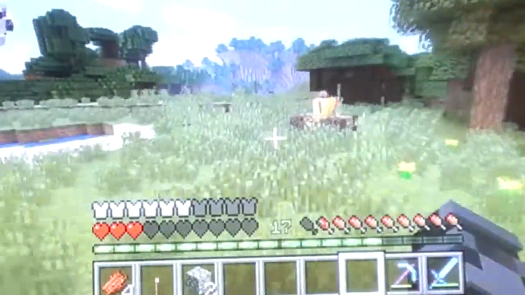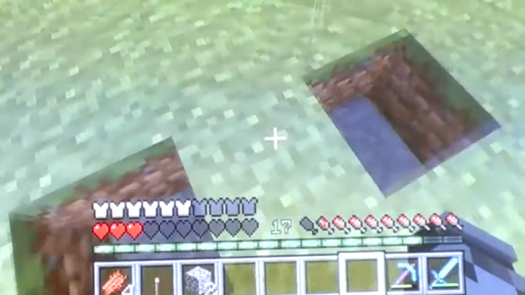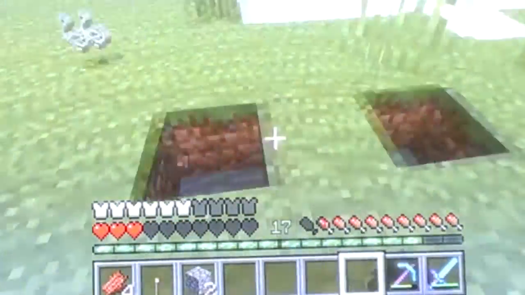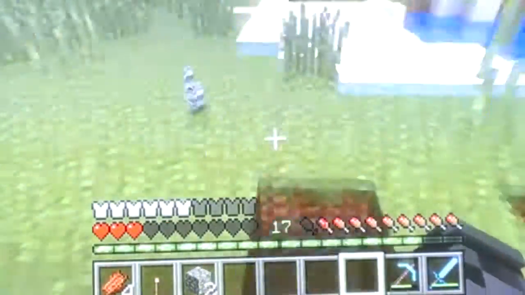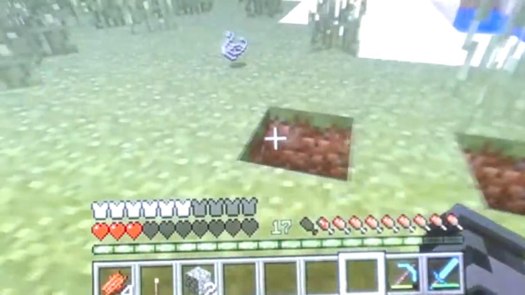Doesn't seem anything's here. Two broken. Okay, I don't know if this was here before. And it's just like that. Like the netherrack, and there's the blocks in the middle. And then this side has the fire, so this is the fire. This side doesn't.